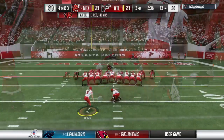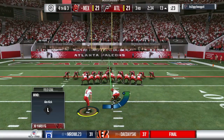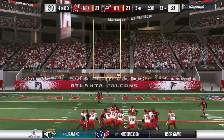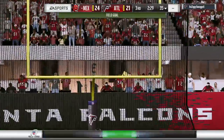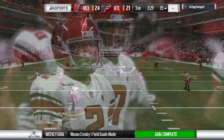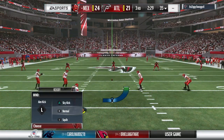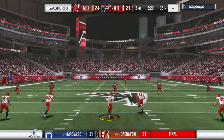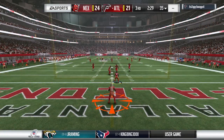They didn't get the first down, but I have to say I do like the call. I like what they were trying to do. Try and hit your receiver on the run and see if he can pick it up. Keep it on his feet, get a little extra yardage. Yeah, but a nice job defensively to get to him and keep him short of the first. So the drive stalls out, but they are able to put 3 points on the board. Yeah, just a yard or two shorter than an extra point, so no problems converting there.